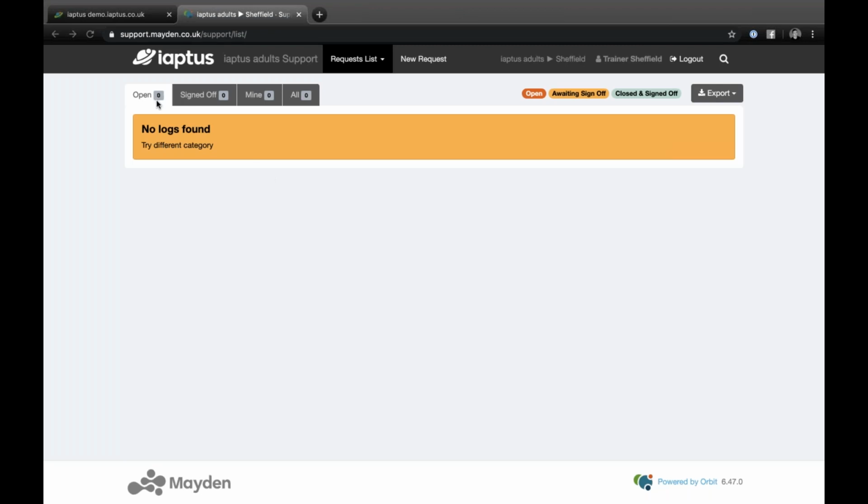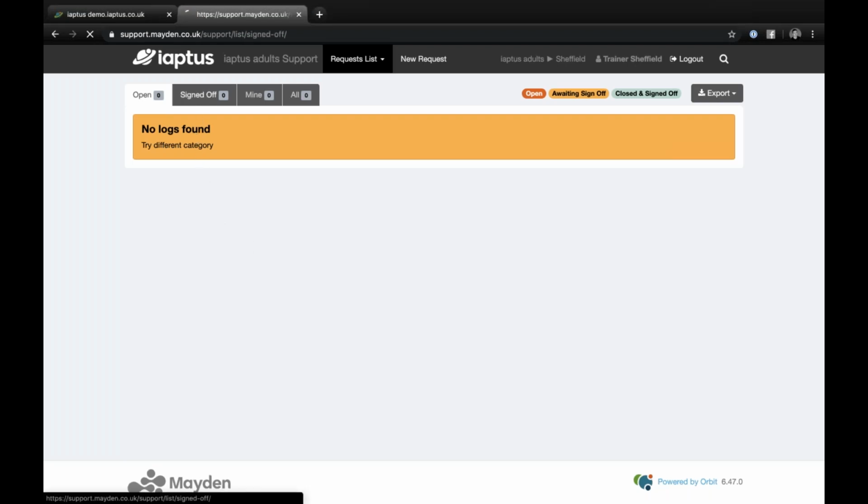You've got open logs, so these are all logs that are open within your service. You've got signed off, so these are all logs that have been signed off within your service. One thing is that the open and signed off logs contain logs, as I said, within your service, so you'll be able to see logs that other people have raised. The reason we do this is to give a little visibility. If somebody else may have already raised an issue you're finding, or there may be a question that's already been asked, you can see what the answer was to that. It just gives you visibility on that.